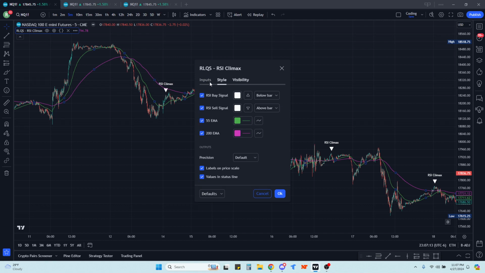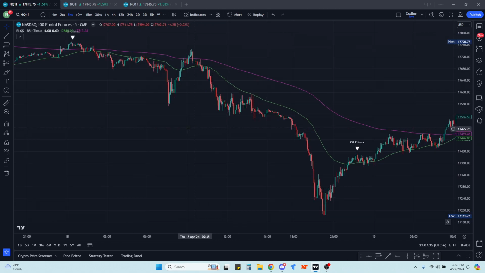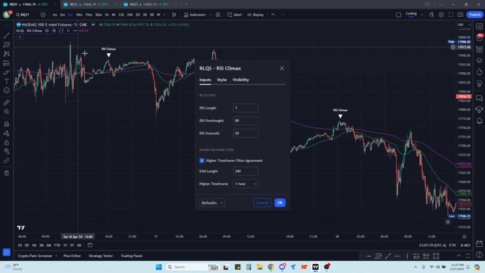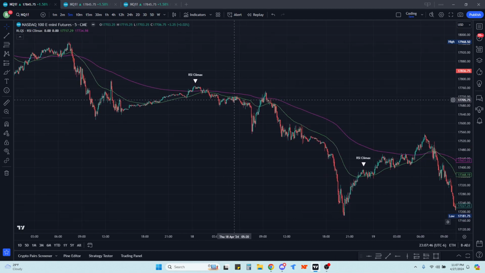Also, I didn't put the toggles on here, but it also takes into account several different candlestick patterns, like engulfing, bearish and bullish engulfing candles, doji candles, wick, what are they called? Shooting star candles, stuff like that. More of the most basic ones, of course, but as you can see, if you have it agree with your trend, it's pretty good at calling a nice reversal back towards your EMAs at the very least.